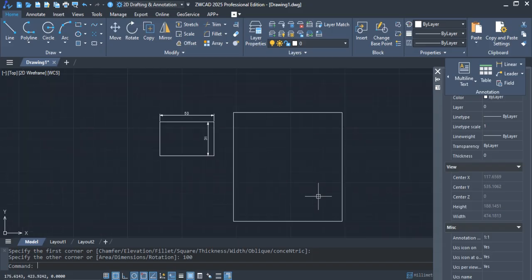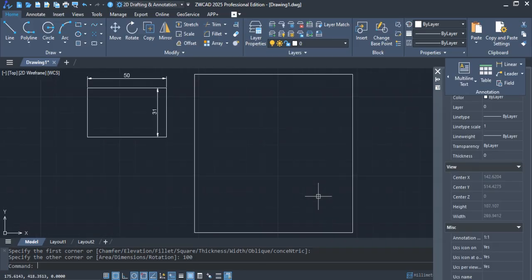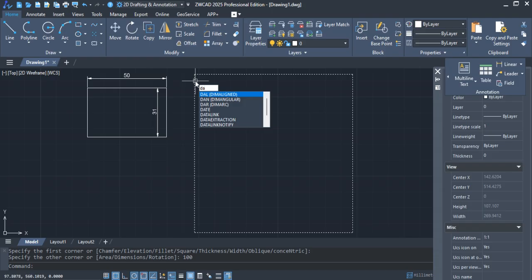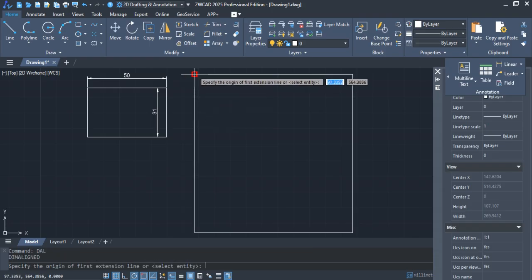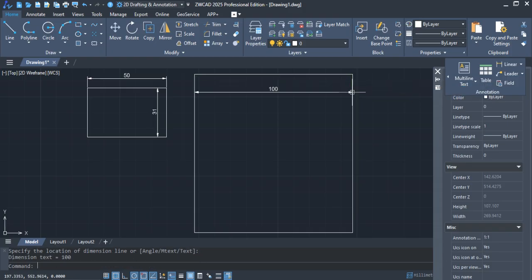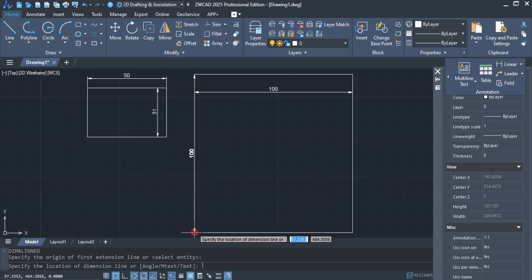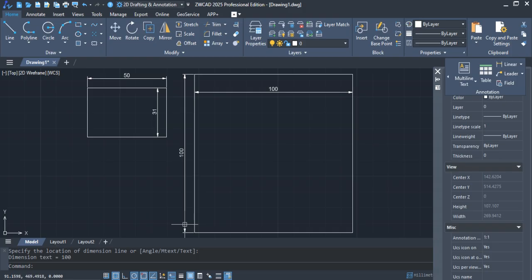Now again you have to check whether the dimension is right or not. So we can do that. Again we can check with the DEL command, and we can put the cursor here and then here, and then we can see it is 100-meter, right? Similarly we can check the breadth also. This is the DEL command, and then this, and then this is 100 also, right?